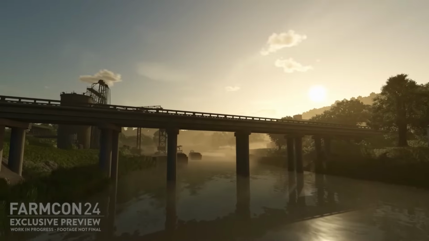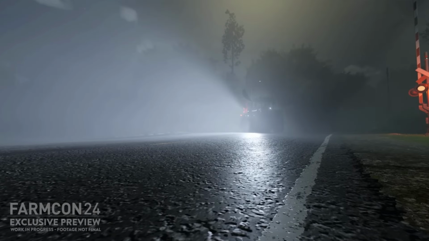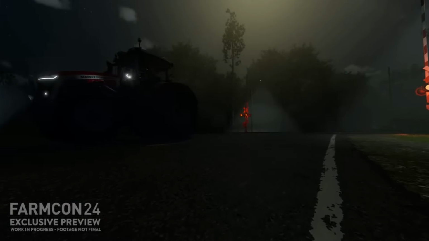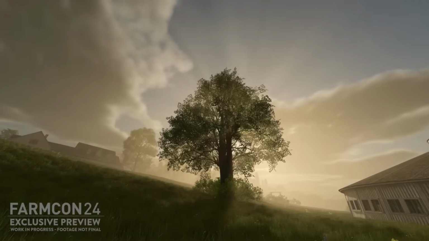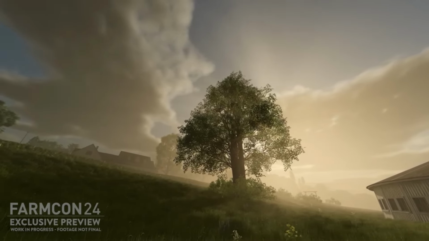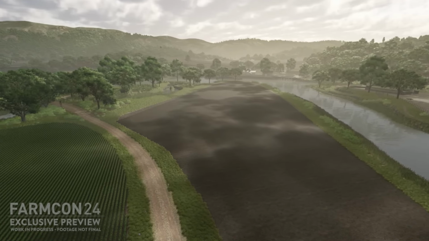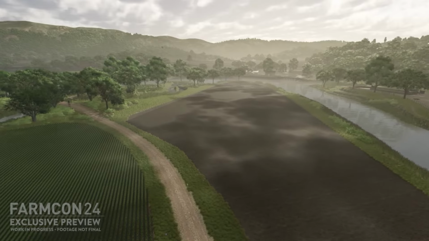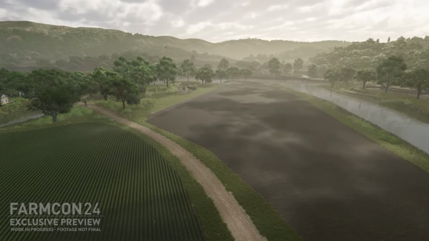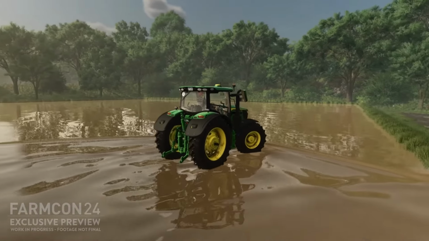But we did get quite a lot of information about the things that are coming with the new Giants Engine 10, which personally I'm very impressed by what we got to see, and I certainly think FS25 is going to be by far the best farming simulator we've ever got, because there's just so many cool things that have been added to the game, and the level of detail Giants have put into it is incredible. Plus, all of what we're seeing is still a work in progress, so it's only going to get better by the time it's released. And it already looks fantastic, so I can't wait to see what it actually looks like once it's out. Anyway, that's everything for today.